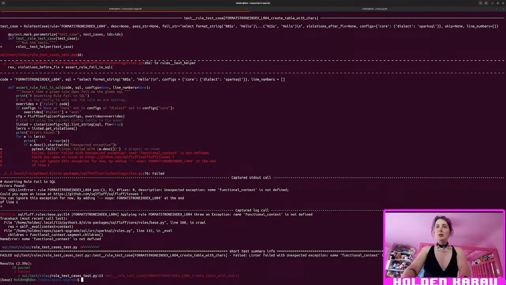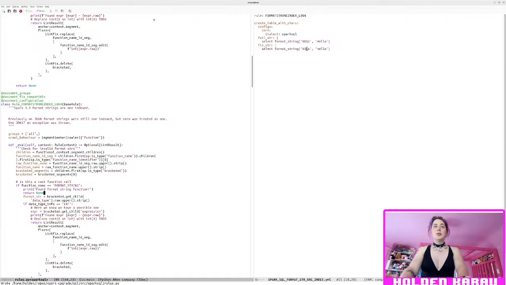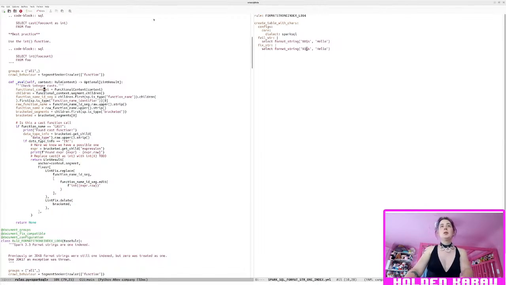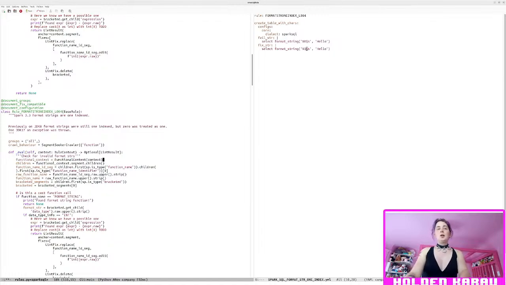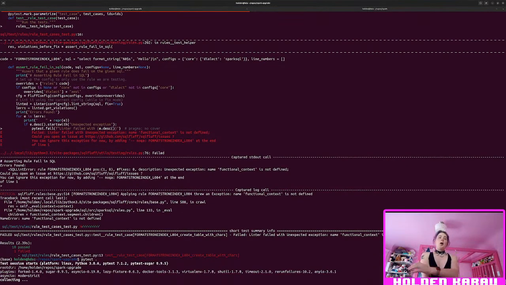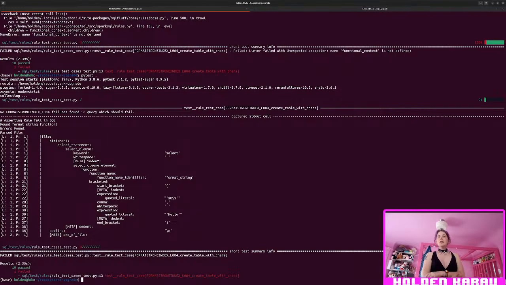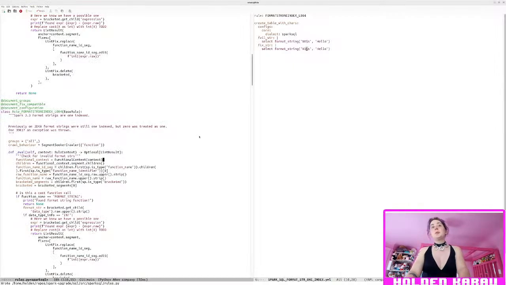Okay. Oh, functional context is not defined. Wait, what? Oh, no, okay, I missed that. Okay, so we are going to go ahead and get the quoted literal format string.